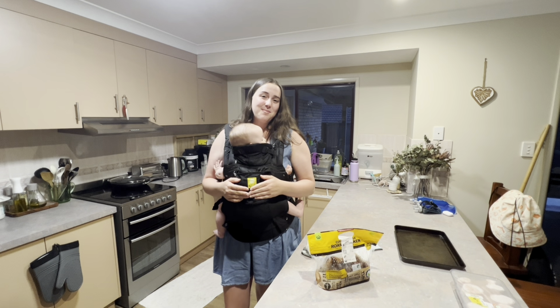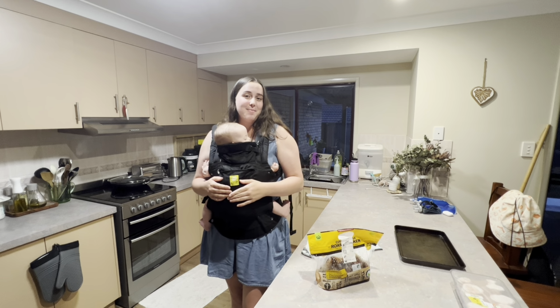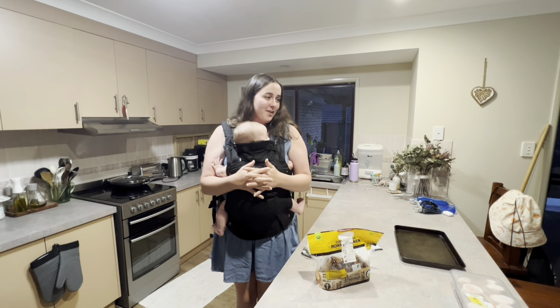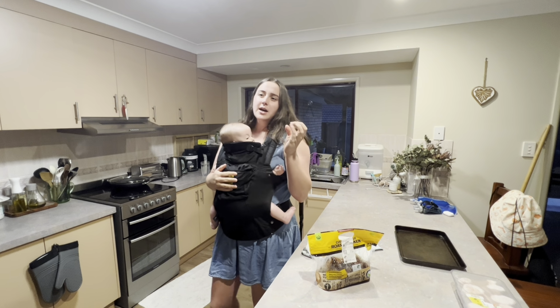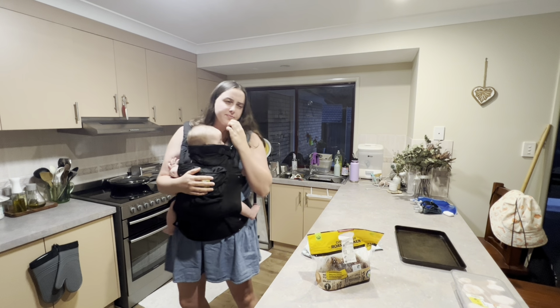Pumpkins are in season at the moment. We've got 4 big pumpkins growing in the backyard at the moment. I went to pick one, update on that actually. I went to pick one yesterday because I went to check on them, and there was this white powdery film which wasn't there a few days ago on this pumpkin.